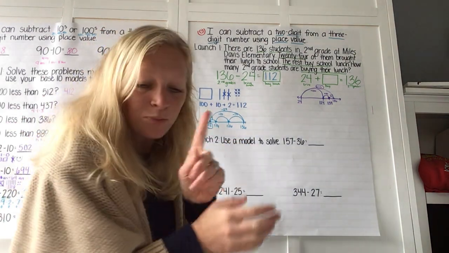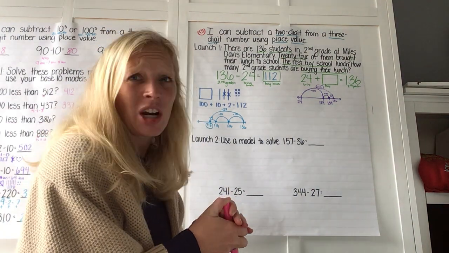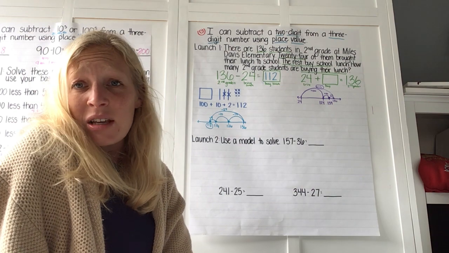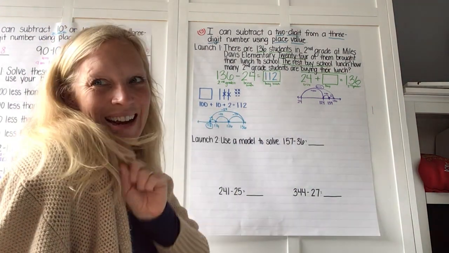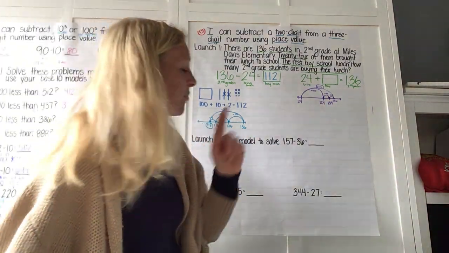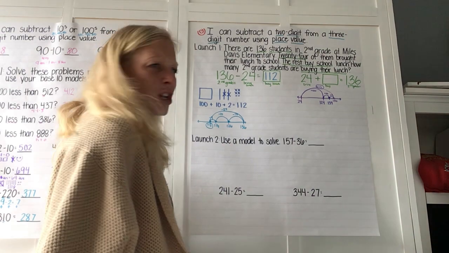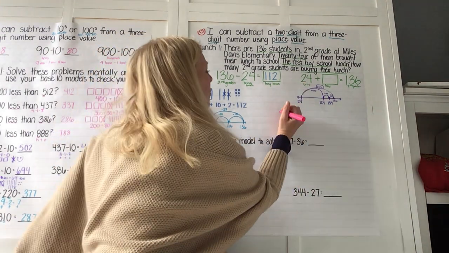Wonderful thinking. One more thing I want to share that some friends were doing, and I want to make sure I share this because I think that if we can show these different ways with this problem, it can help us solve the next couple that we have in store for us today. But you didn't use a picture. You didn't use base 10. You didn't use a number line. What did you do?